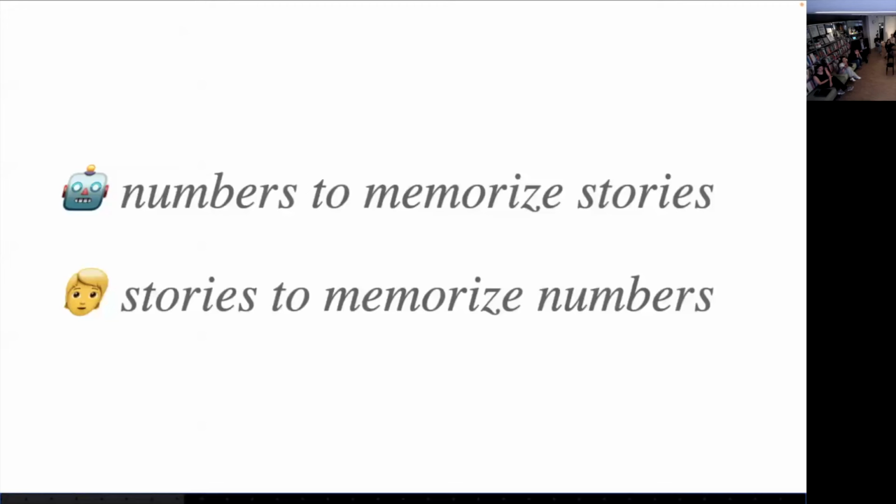But the reason I mentioned this is because whereas machines use numbers to memorize stories, we use stories to memorize numbers. So this is already something very interesting about our minds. And we're going to go back to this idea of numbers versus stories, or numbers versus semantics, because it's very interesting. And in a way, if we solve that connection between stories and numbers, it's like we can also connect these two kinds of intelligences, right?